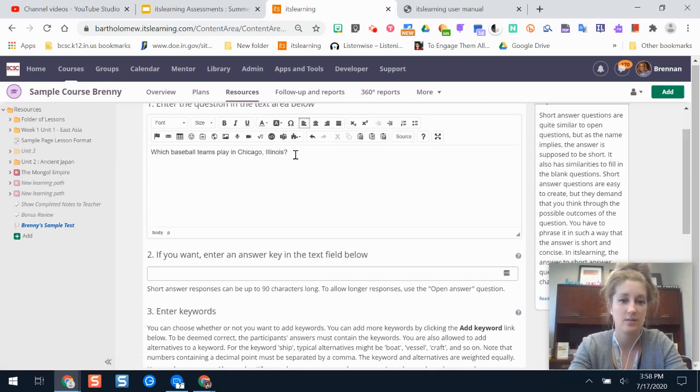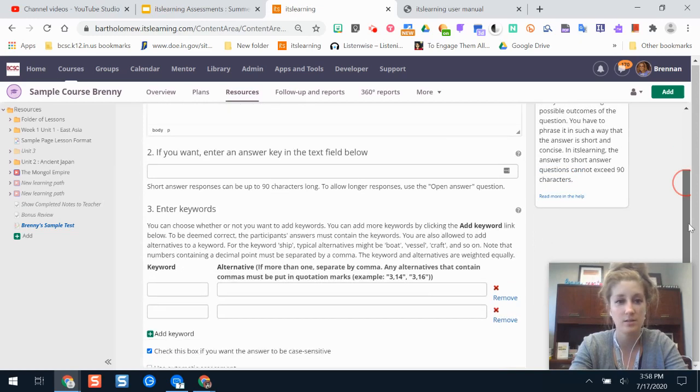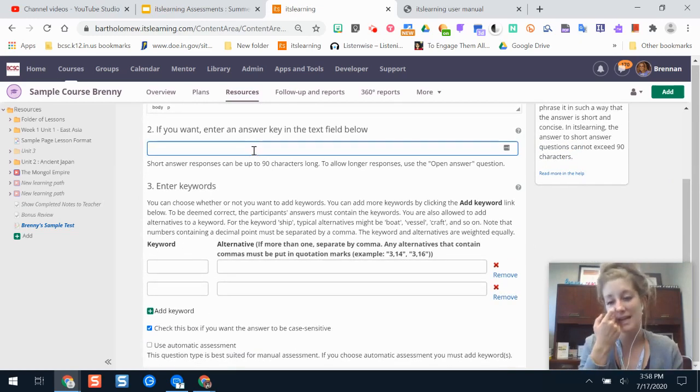Maybe I'm going to change this to where it's more of a vocab type of question. All right, so I have my question. And then where it says enter an answer key, this is where you would type in all of the possible answers that your students would possibly put in to be counted correct for this answer.